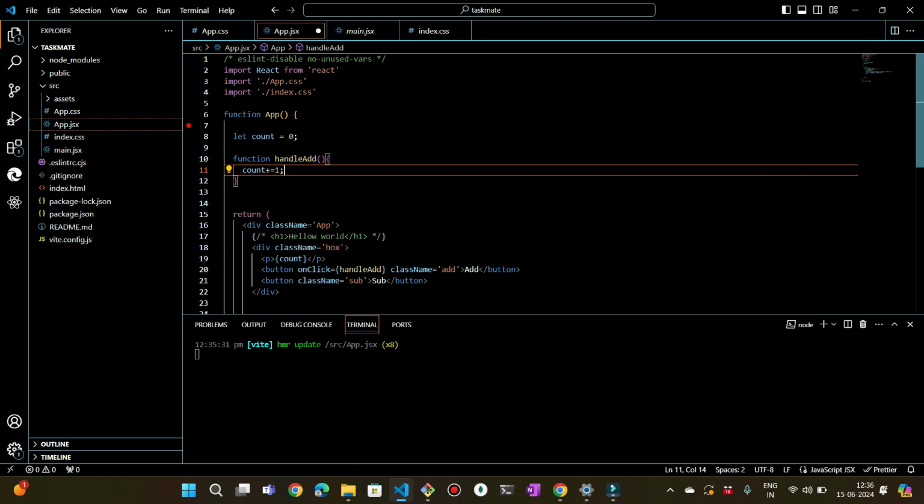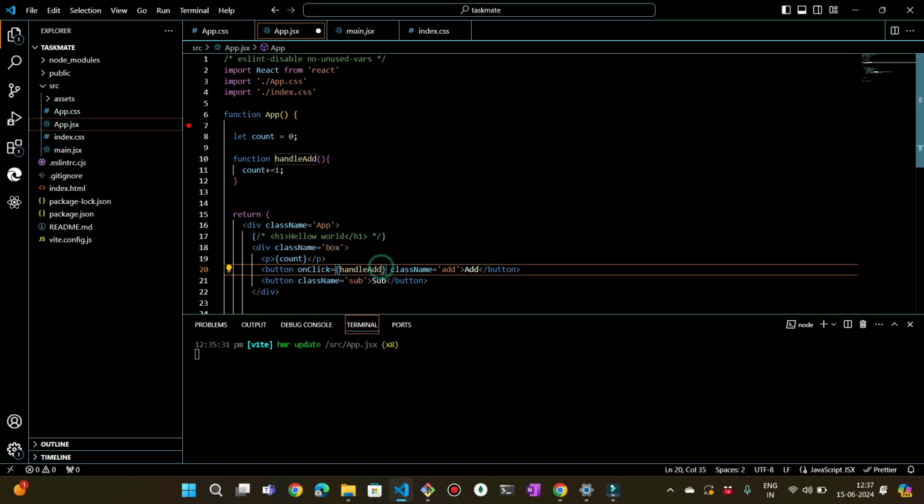And I can execute this particular function. Now there are multiple ways by which we can pass this. Remember, if you directly pass this function with the brackets, it is going to execute on the loading time itself. So we don't need to pass the open and closing brackets. That means it will be executed when we click.